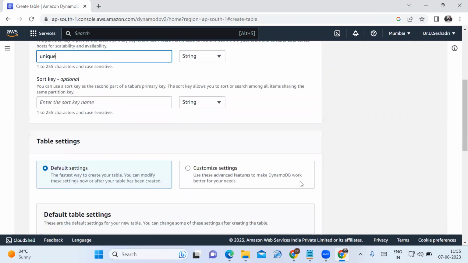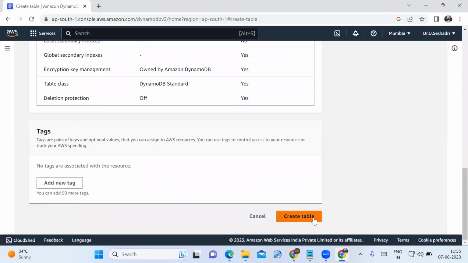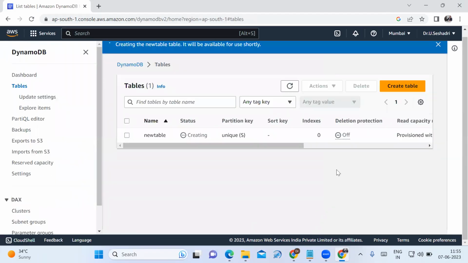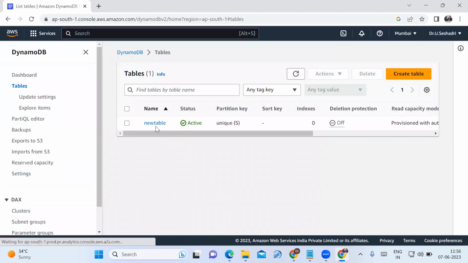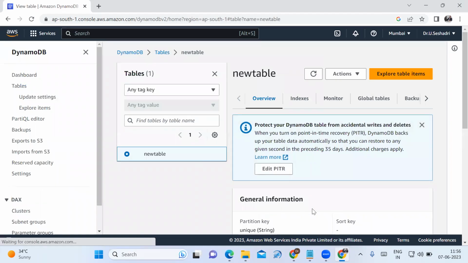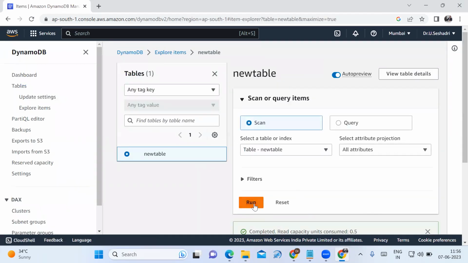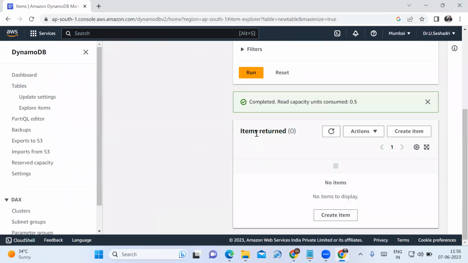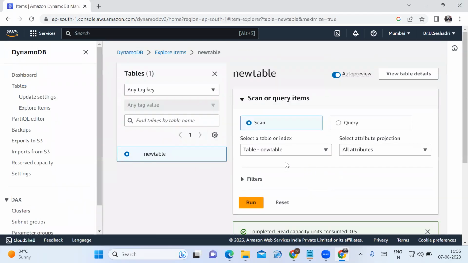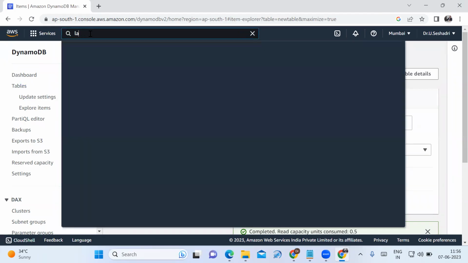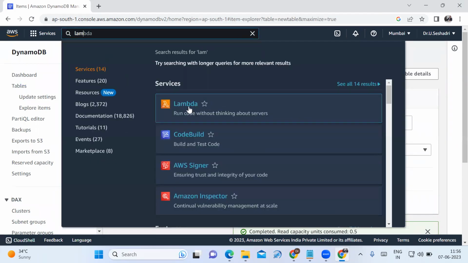Data type is string. Scroll down, click on create table. The table is created in DynamoDB. There are no items in this table. Explore table items. How many items are there? Zero. Okay, fine.